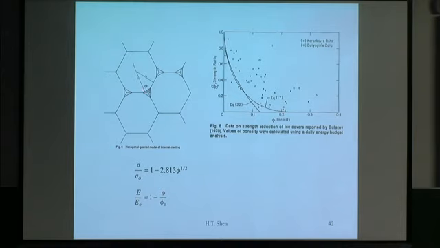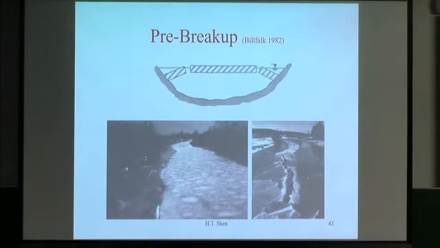Consider the ice crystals on the plane view, cross-sectional view looks like this, and melting starting from here. And he compared the porosity and strength with some of the field measurements on the limiting condition. Okay, and Steve already mentioned that at the very beginning, this is the pre-breakup period. The theory is mainly based on beams on elastic foundation, and you either detach or break from here or in the middle.